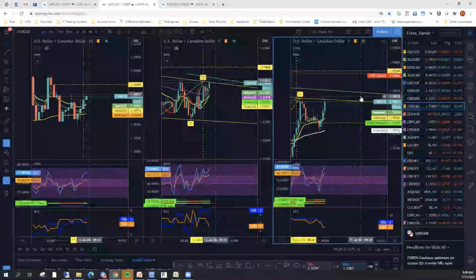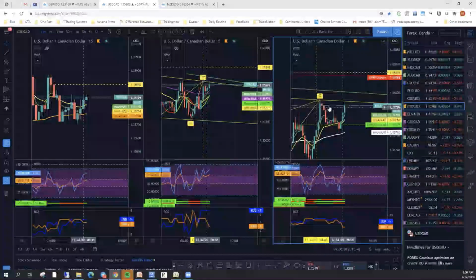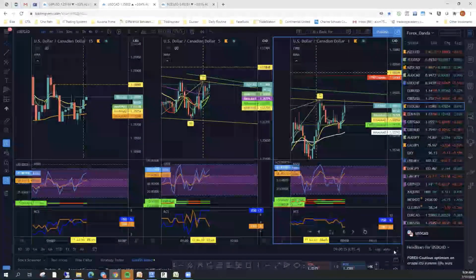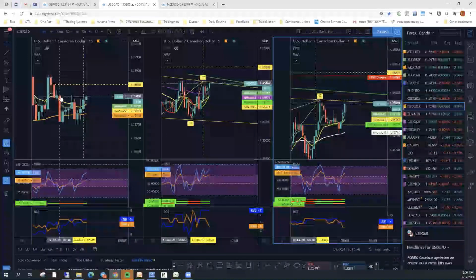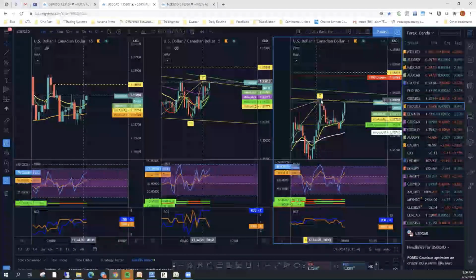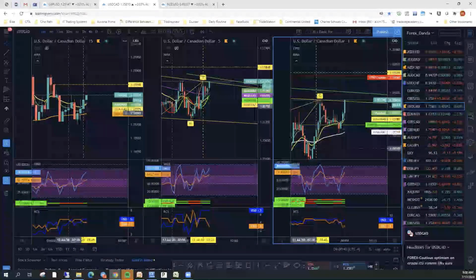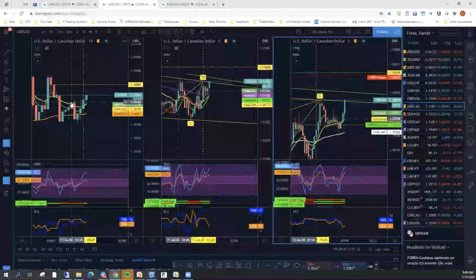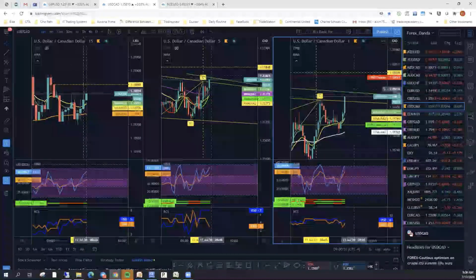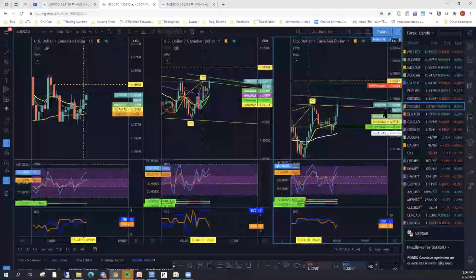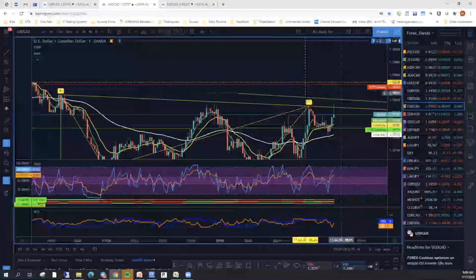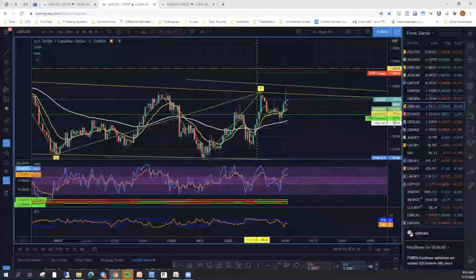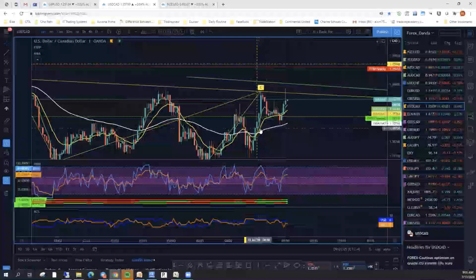Good move. Came up, tagged it, still can't hold it. Right now, I'd like to see it close above, well, basically right, pretty much. We just hit a brand new 15-minute candle. It's only less than a minute old. So this could be the beginning of the 15-minute move on this. Let's take a look at this. Rejection, at least for now.